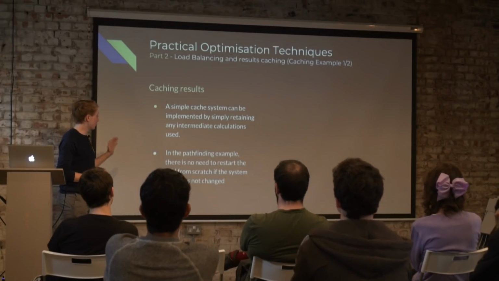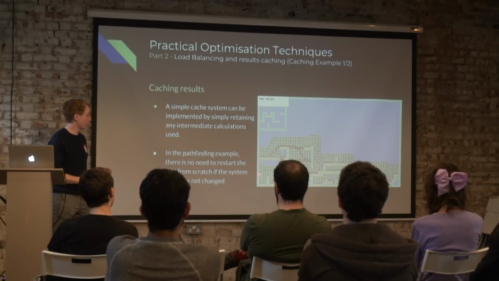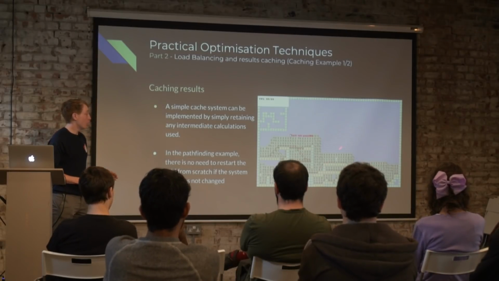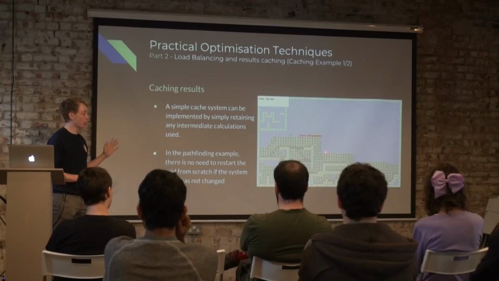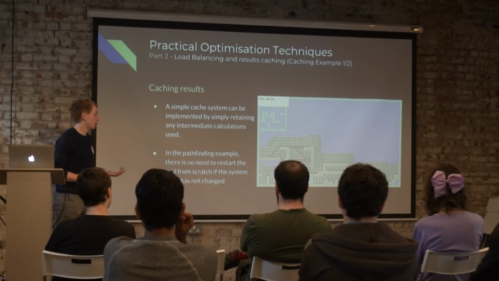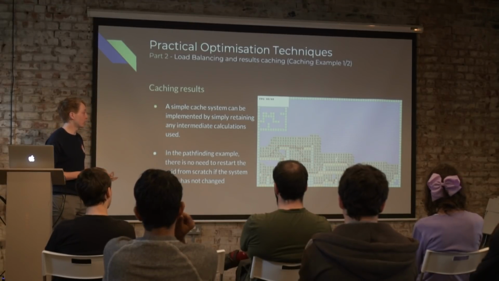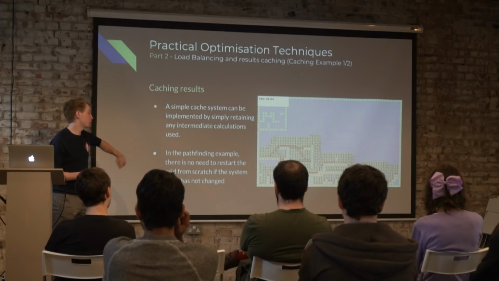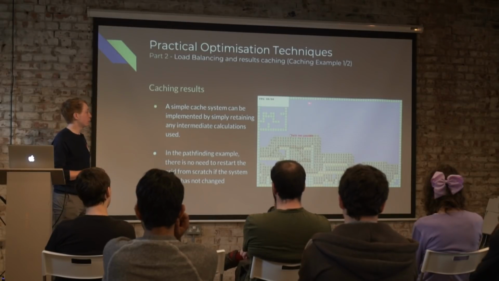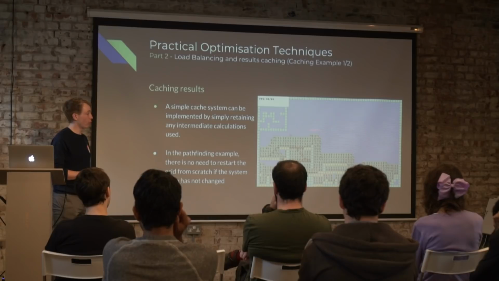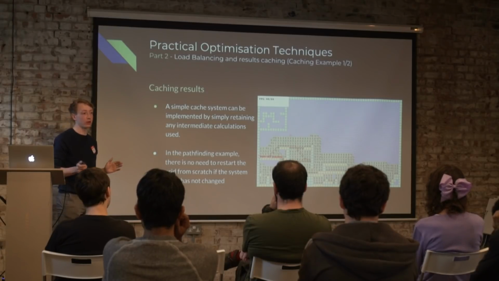So caching, I'll skim through this because it's quite self-explanatory. I explained it earlier with the paths. Using this algorithm, it gives us loads of paths at once, and we can store all these previous paths just by maintaining the state of the grid. Then any path that we want from this given location, we get for free. The idea there is we're just storing previously calculated results. In practice, this may mean that each entity retains a grid like this for all the paths that are currently relevant for it.